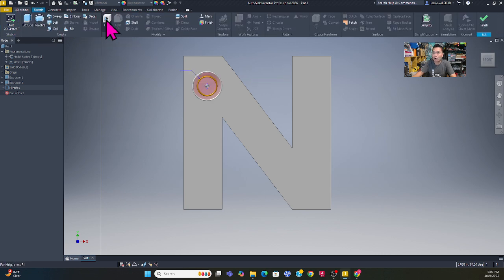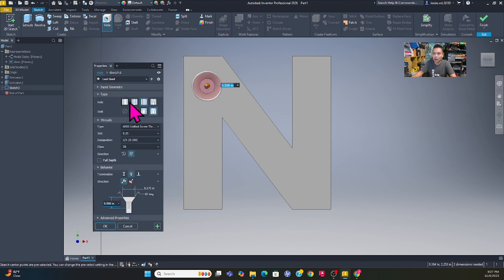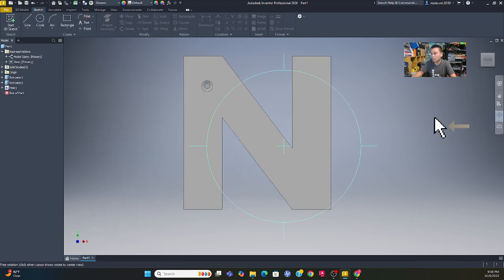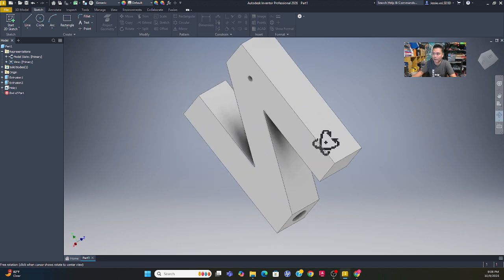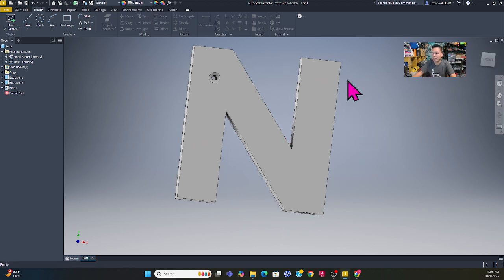I'm going to click on the hole options, and you can see that the point is at the center of the hole, and I can select different hole types that are available, based on whatever the question is asking from you, and then you can put in all your dimensions. And if you click OK, there should be the holes based on that dimension or information that was given from the problems. So that is another way of doing that.